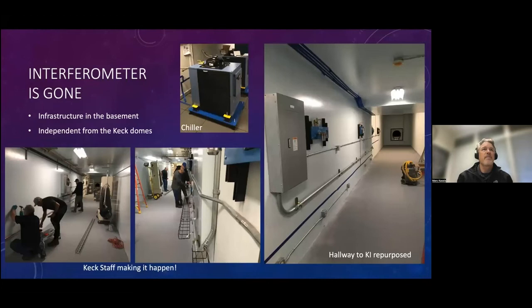For those who knew the interferometer, the interferometer is gone. KPF is sitting at the end of that hallway where we tunnel underneath to the crypt at the bottom of the center of the telescope. The agitator system for KPF is in there, and you can see our people providing new infrastructure to support KPF. Normally our instruments are slaves to the outside temperature — our glycol moves with telescope temperature, so all instruments are constantly varying in temperature. In the basement, we're isolating this instrument and future instruments from that by providing new infrastructure unique to the facility.